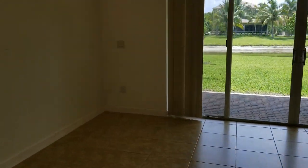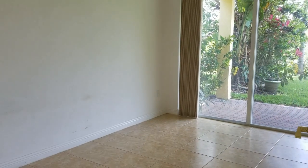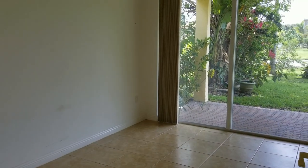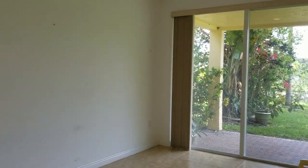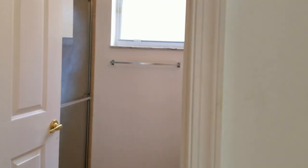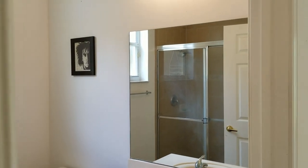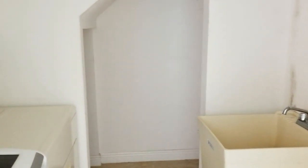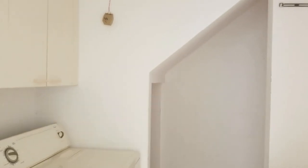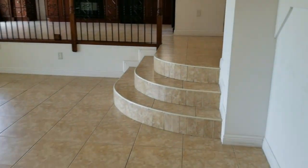Then we'll step down into the family room, which also has sliding door access to a different patio. This house has a downstairs guest bedroom with its own little access to the patio as well — you can use it as a downstairs office or for guests. There's a full bathroom downstairs with wood cabinets, a laundry room with a laundry sink, and extra storage space under the stairs — great for Costco runs or storing holiday items.